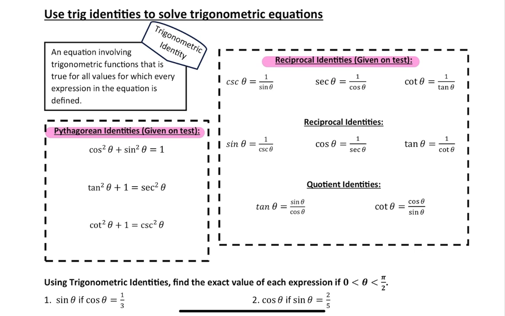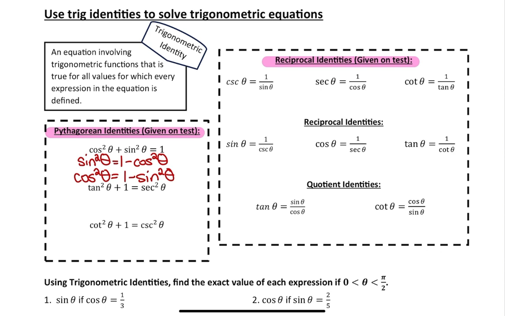With these Pythagorean identities, you need to be able to recognize them in other forms. One example would be if I were to subtract cosine squared from both sides, I would have another form of this Pythagorean identity, which would be sine squared of theta is equal to 1 minus the cosine squared of theta. I could have subtracted sine squared from both sides, leaving me with cosine squared theta is equal to 1 minus the sine squared theta. These are the same Pythagorean identity, just written in different forms. You can do the same for each of the other Pythagorean identities too.